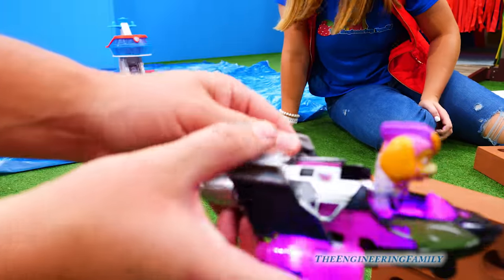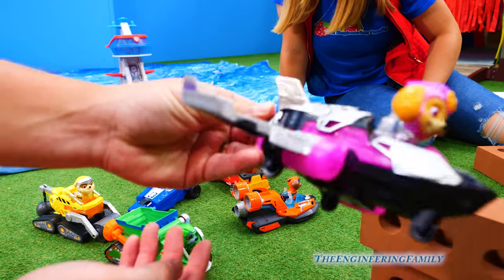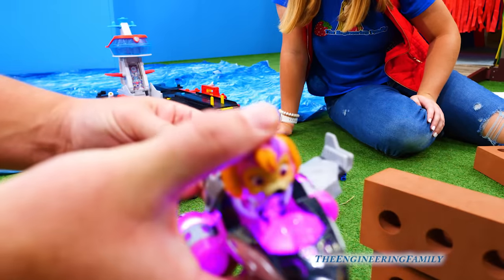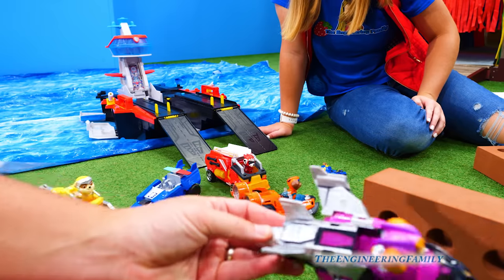And then there's Skye. I like how Skye's wings come down. Oh yeah, because she's a flyer. That's so fast, right? And then, I'll give it everything I got. That's the way to go, Skye.